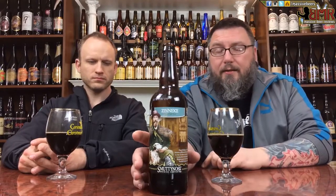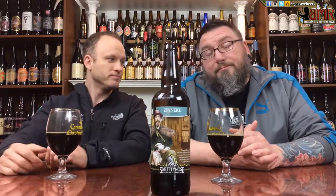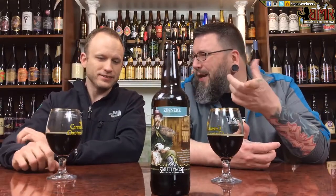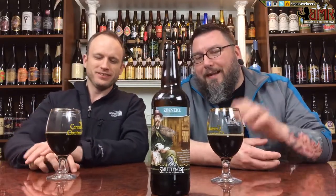Value was not knocked out of the park. When you're talking about a 9% beer of this caliber, I think I paid like $7 for this. $7-$8. Yeah, that's all right. That's pretty damn all right. It's like 2 Miller Lights at your average bar. And just a little bit better. I mean, very close. So I'll give it an 8 on a value scale.